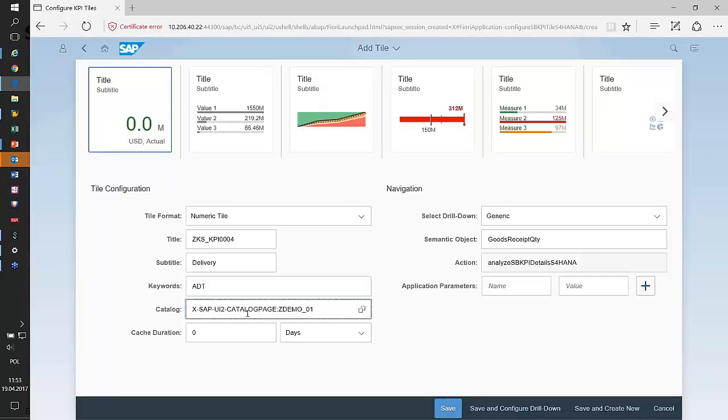I can say that the calculation, when done by the system, will be valid for example 1 day, or for example 30 minutes. So after 30 minutes, this tile will refresh, and that's it. I have a new tile.